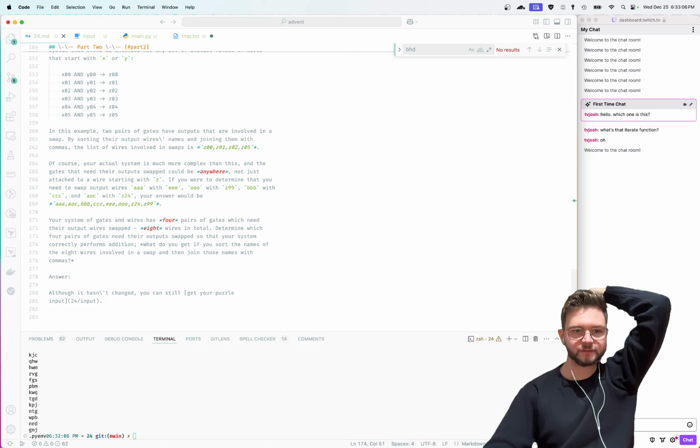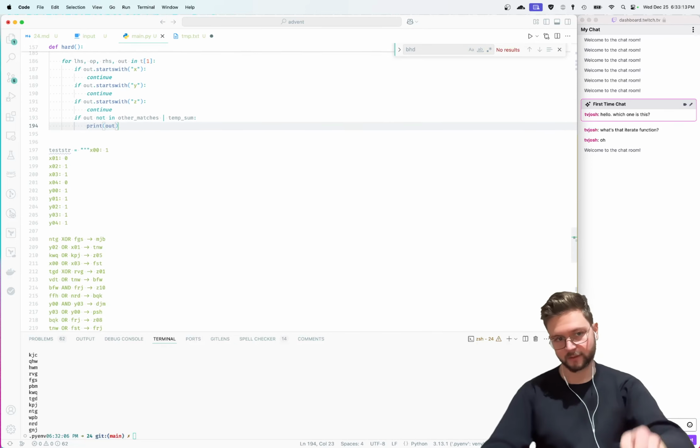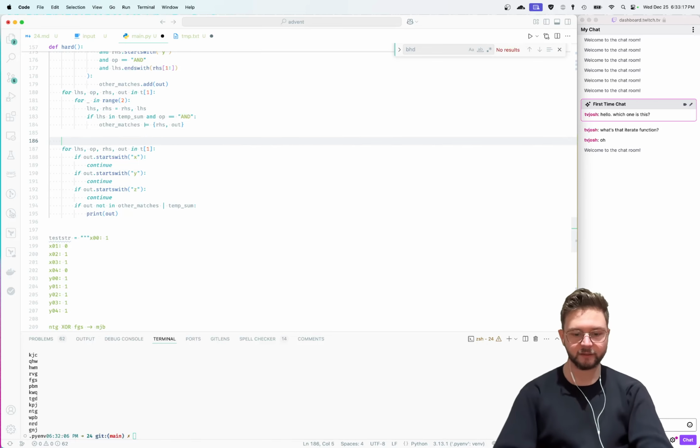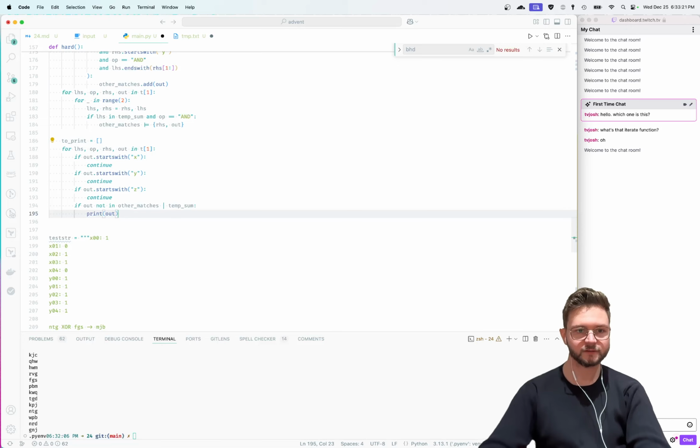In this example, 2 pairs of gates that are swapped, sorting the output wire names and joining them. Let's see. To print is equal this.